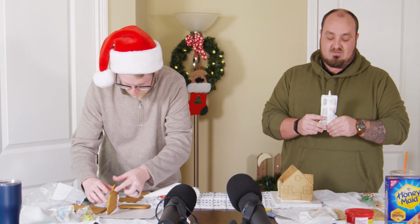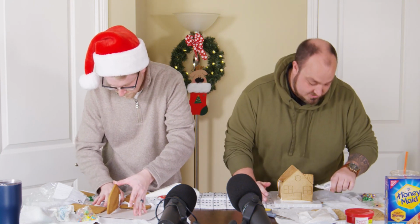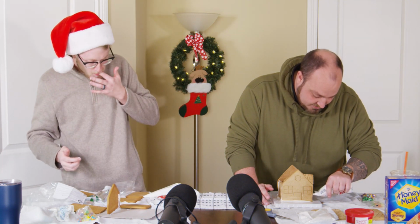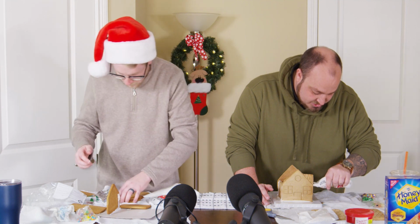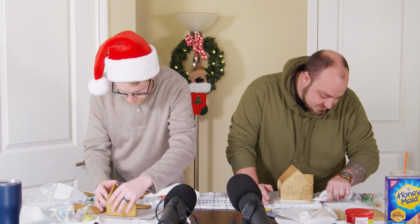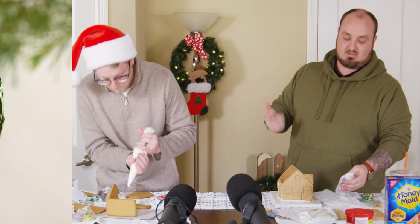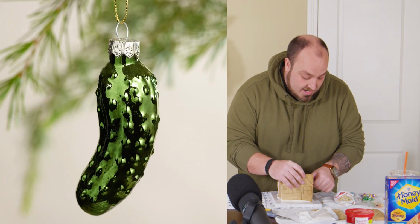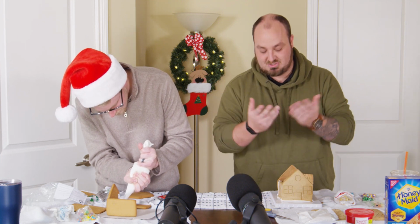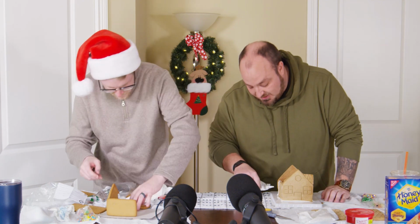So we're a very German family, and allegedly, who knows, because you learn when you grow up that half of your childhood is all a lie. But allegedly, it is a very German tradition where we hide a pickle ornament the day of Christmas in the Christmas tree. Like a legitimate pickle? No, it's a pickle ornament, a ceramic glass thing. We hide it in the tree, and whichever child finds it first, because it matches the green in the tree, gets an extra present that year.